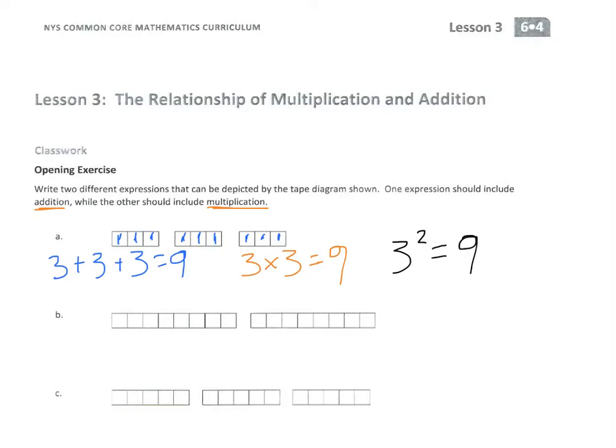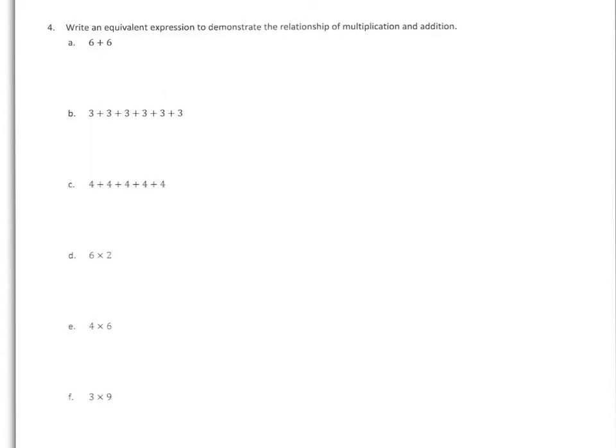Alright, go ahead and give me the addition and multiplication sentences for the other tape diagrams. As always, once you're finished with that, raise your hand and I'll come give you a star. For this exercise here, we're reminding ourselves about the relationship between addition and multiplication, because they are related. So we know that 6 plus 6 is the same thing as 6 times 2, because how many 6's do I have? I've got 1 6, 2 6. Oh, 6 times 2.